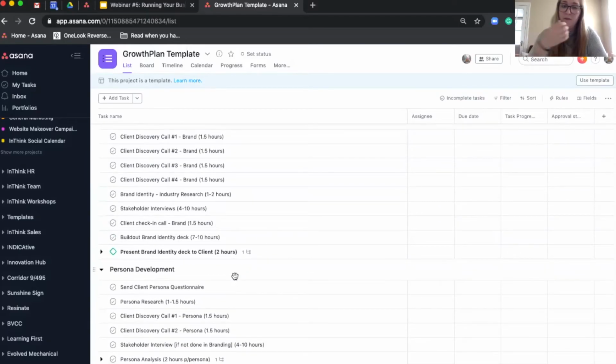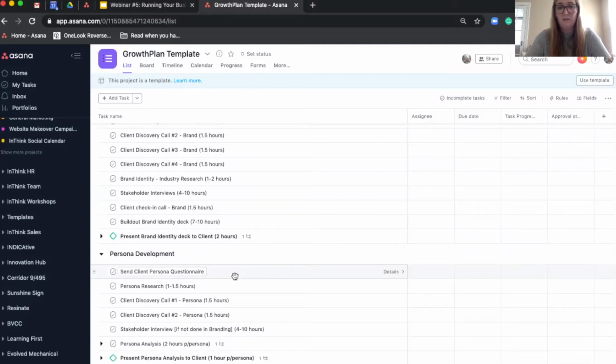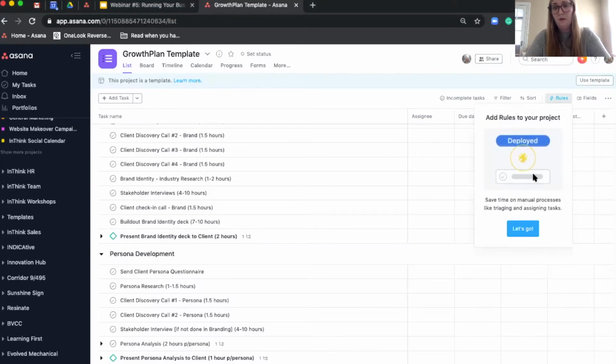So we drop this into a client folder, and then from there, a project manager assigns all of the proper tasks, and you can quickly start to develop a workflow and a timeline for each project. Something that I just wanted to point out on here is that you can create different fields right here. There's tons of examples in there that you can use, but you can also create your own. So it could be anything from an approval to, you could add the time in as a field instead, things like that.